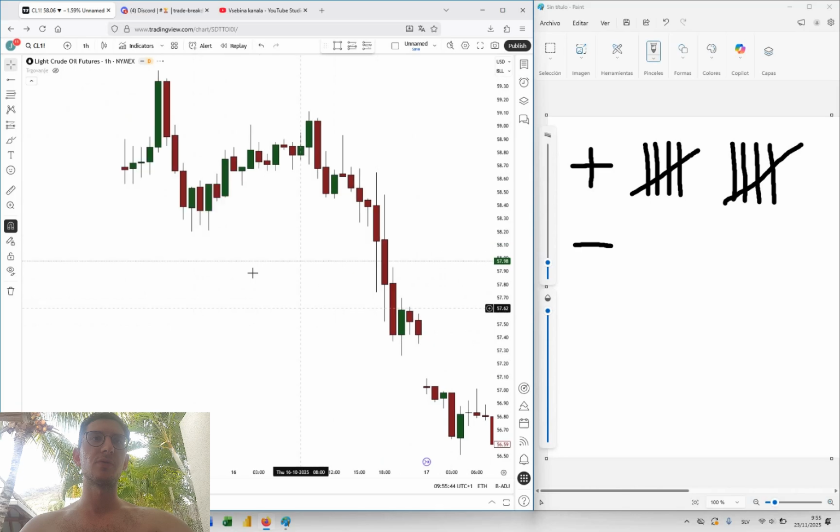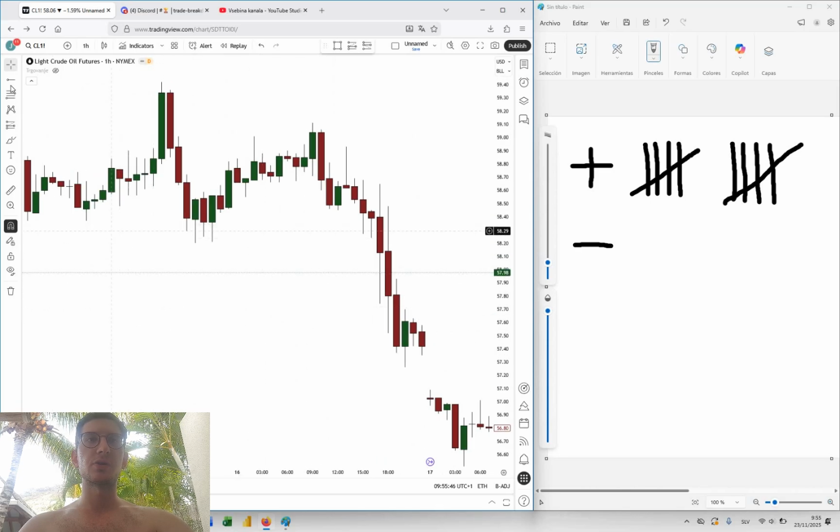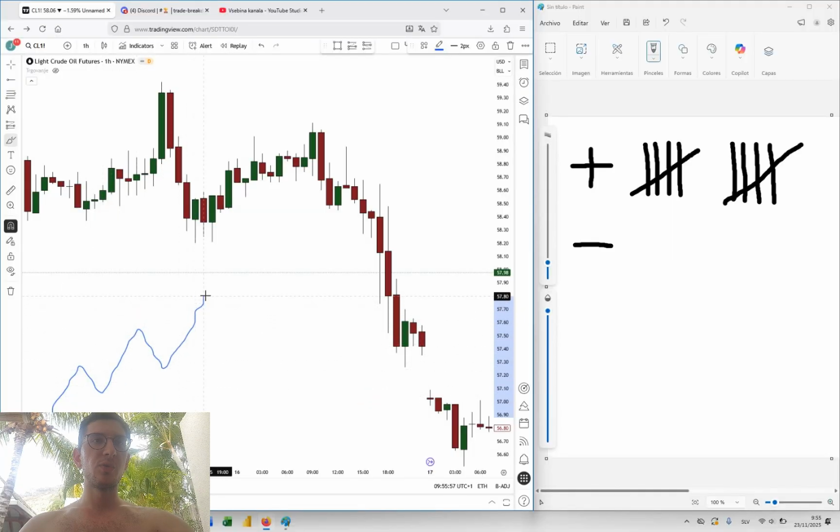Let's keep looking for a bearish break of structure. In order to identify a bearish break of structure, we have to look at the lows. For example, when we have an uptrend like this, we have to wait until we sweep liquidity and then boom, we close above it. So now we are monitoring the lows, and once we close below the line, that means we are entering into a bearish trend.